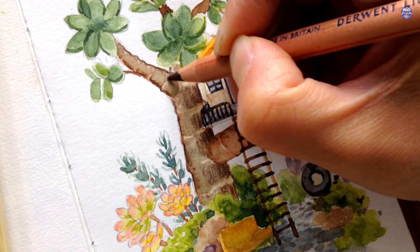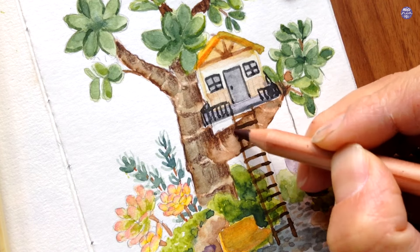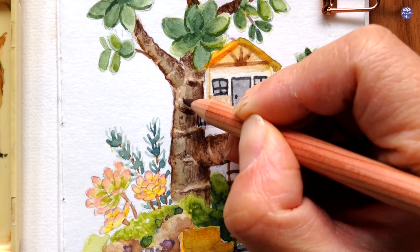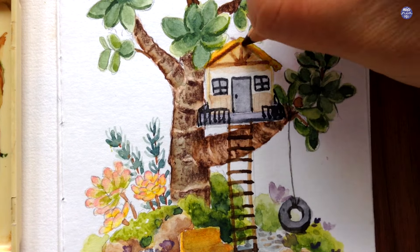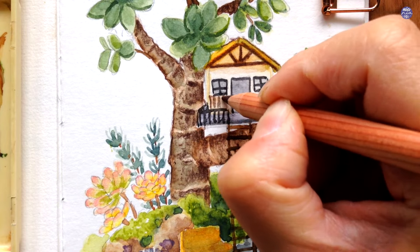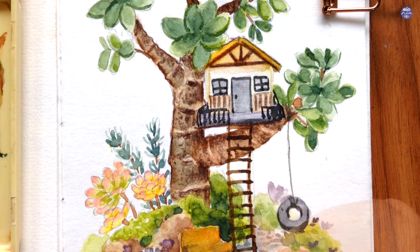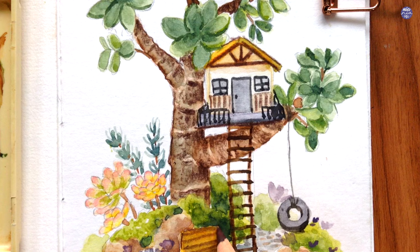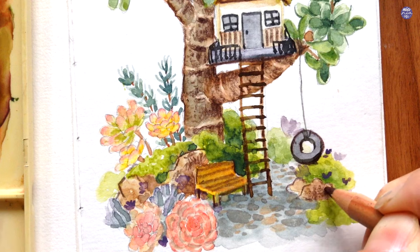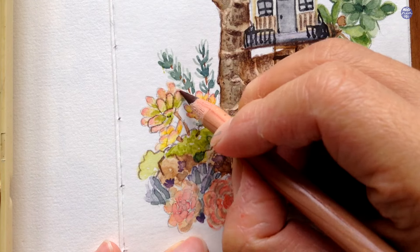Now I'm going to focus on outlining and giving texture to the tree trunk with my colored pencil. I added some vertical shadings for the darker parts and darkened the bottom of each line so it looks like the surface is uneven and the line is popping outwards slightly. I also added some dots and markings for extra texture for the tree trunk, then I'm going to outline the rest of the elements and add smaller details — including the outline for the bench and enhancing some of the pebbles. I also added texture to the rocks. For the succulents, since they're fairly small in scale, I made sure I sharpened my pencil beforehand so the lines can be finer.